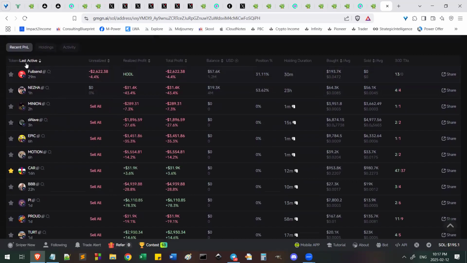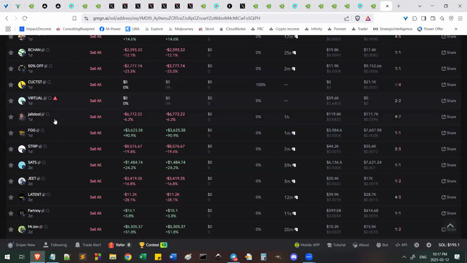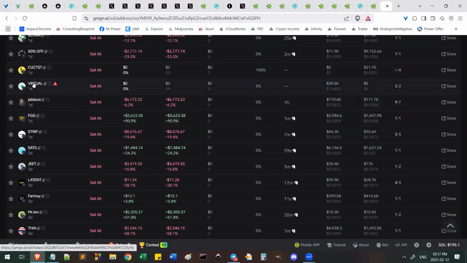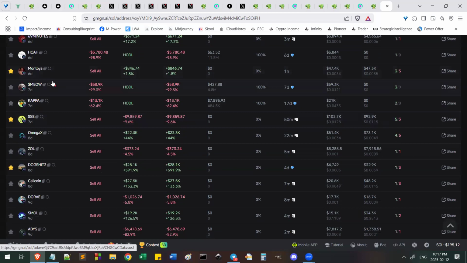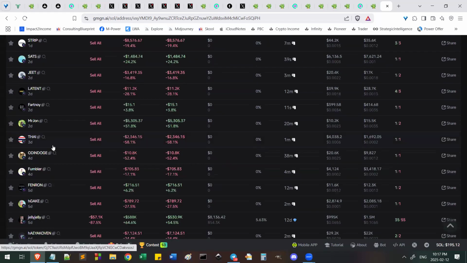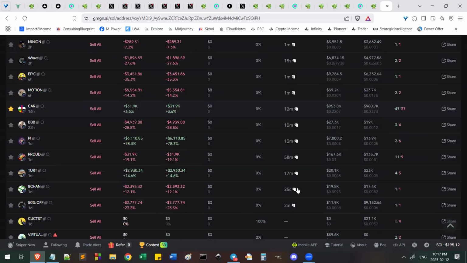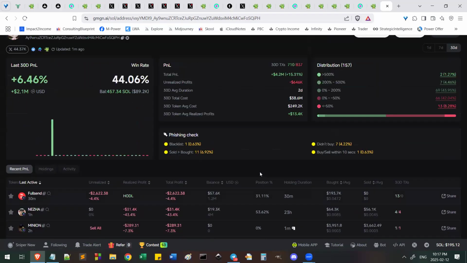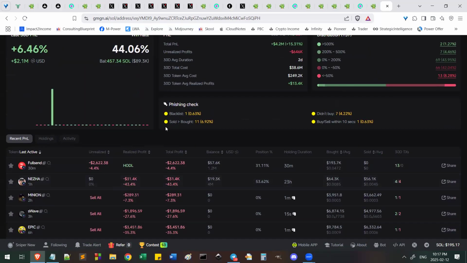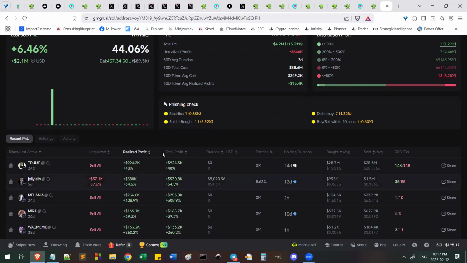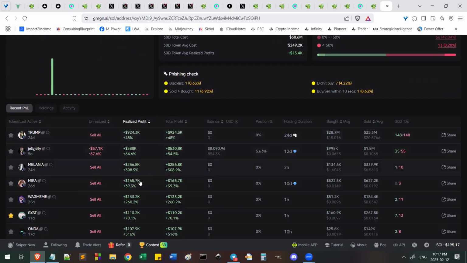Remember this thing? Looking at this, recent P&L, last active, scan for no liquidity like this. So that's not the real virtual token. It's another one, right? It's one that has no liquidity. You can't trade it. So see how almost none of those are that? That's good. If there was a bunch of them, it'd be bad. And then the holding duration. And it's like, is it acceptable for your style of trading? And anyway, we won't go through it all again. So if you just go by realized profit and see the biggest, well, this one made the most profit on Trump, Jelly Jelly, Melania, Mira, and so on.